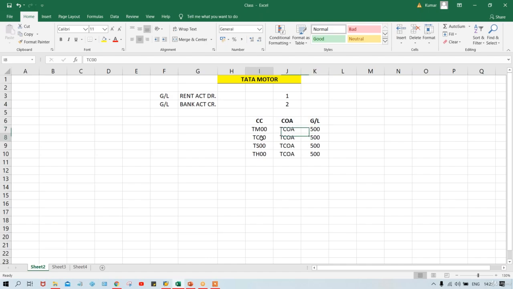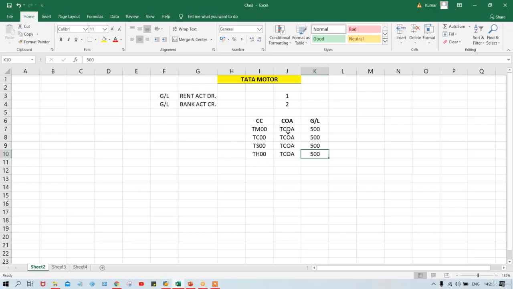If I assign the same chart of account to a different company code, then that company code also will be able to use this GL account. But there are still a few more activities which will come into the picture later. It's not that we directly use the GL account. Some steps will be there, like we have to extend the GL account. GL extension will come into the picture, but that is a further discussion.